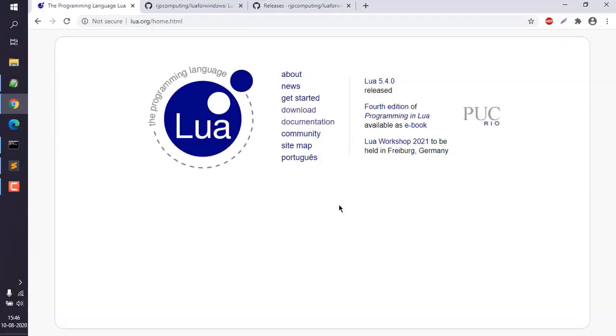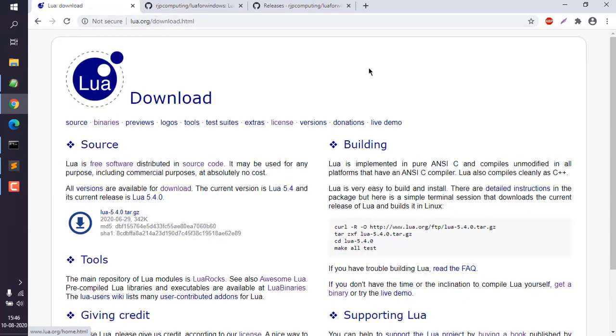Okay, so let's take a look at how you can find data type of any particular variable in Lua language. So first thing, make sure that you have Lua installed. Go to lua.org, and in download page you have instruction to set up Lua for your operating system.